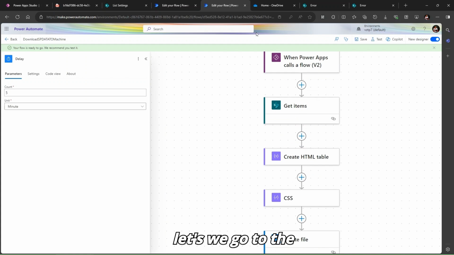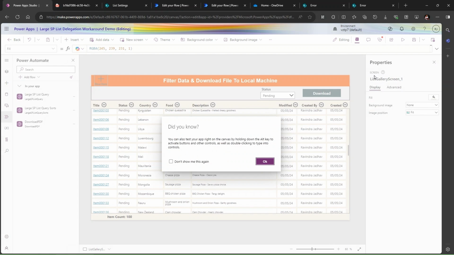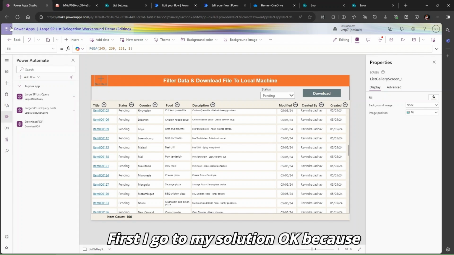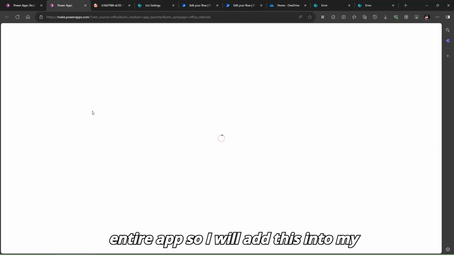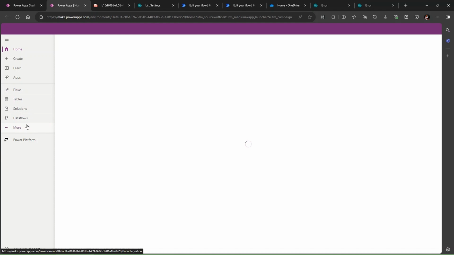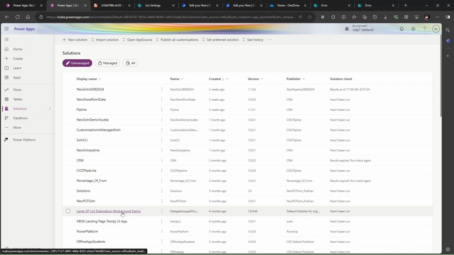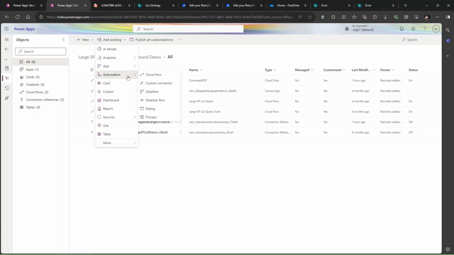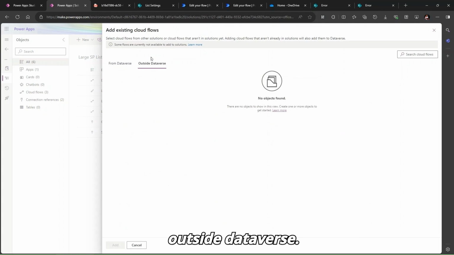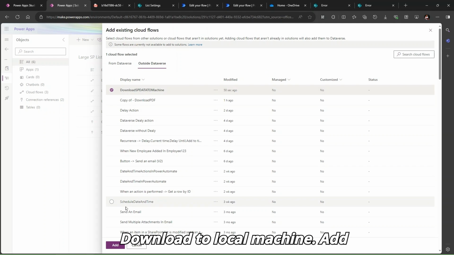Let's go to Power Apps. This is my Power Apps. First I go to my solution, because this component is created in the solution, so I will add this flow into my solution. Add an existing automation cloud flow outside Dataverse, download to local machine, add.